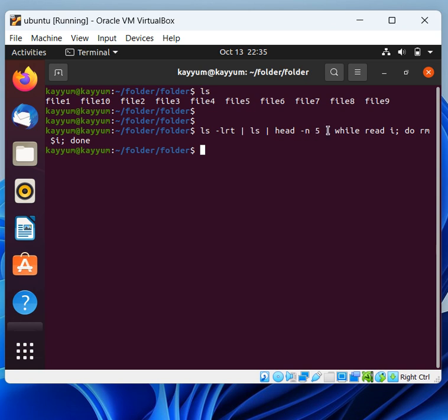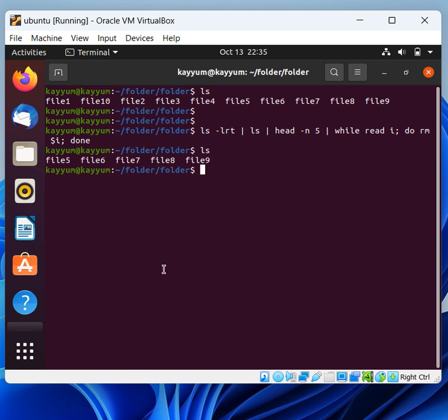Then again it goes to the while command, which reads those first five files and stores them in the I variable, and in the do code block we are basically removing those five files using rm $I, then done. So let me check whether this command works.